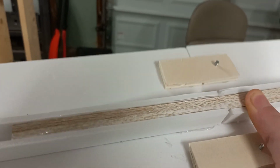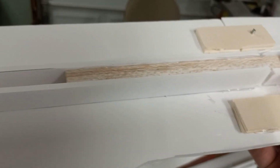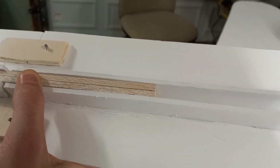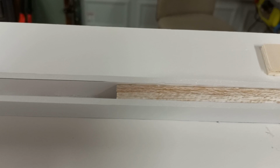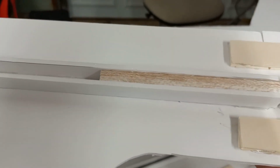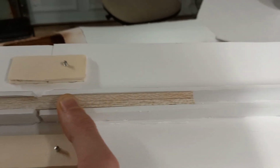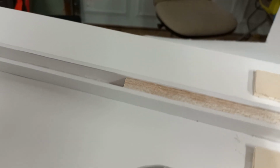I ran out of carbon fiber tubes, so I just used plywood and balsa wood as the connecting piece. I'm going to have to skin it to get the full effect, but it's going to be almost as strong as the carbon fiber, maybe a little bit heavier, but that really won't matter in the end anyway. It'll be nice and plenty strong, and I won't have to worry about any of it folding up, which is really good.